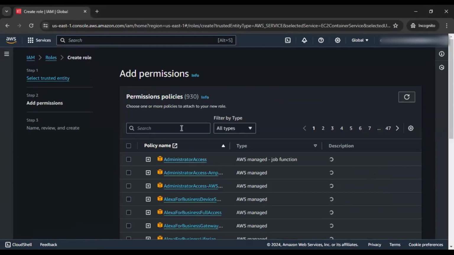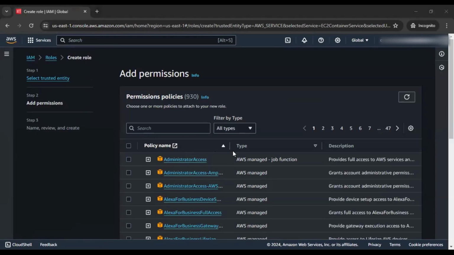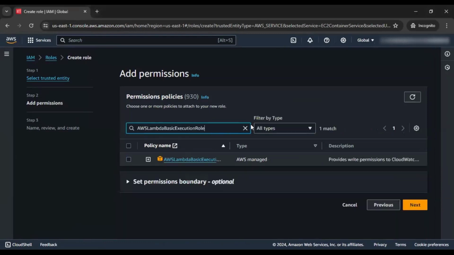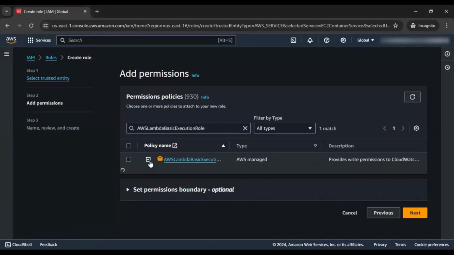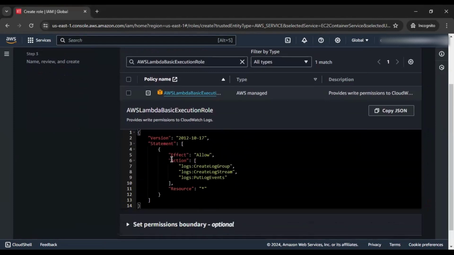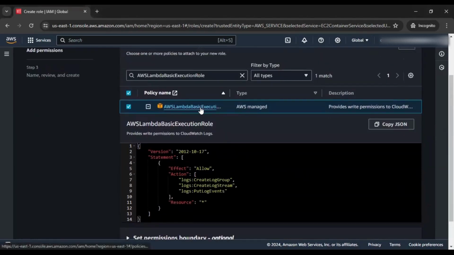Here we will search for the AWS Lambda basic execution role. Why are we using it? Because this is the role that will help ECS log everything inside CloudWatch logs. So this is one of the policies that we are going to choose.